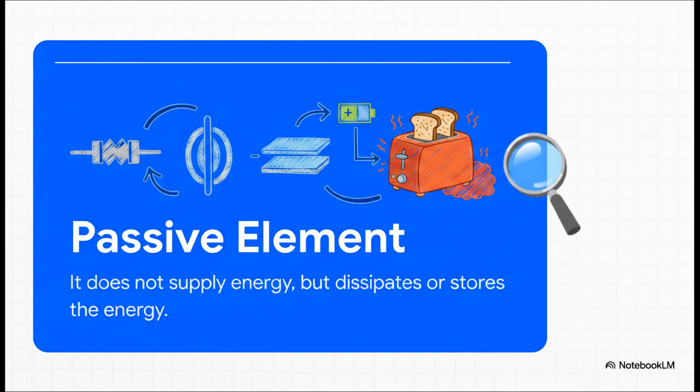On the flip side, we've got our passive elements. These are things like your resistors, inductors, and capacitors. Now, they don't generate any power of their own. Instead, they just absorb the energy from those active sources. You can kind of think of them as the peaceful pathways and the natural obstacles within the network. They either dissipate energy as heat, kind of like a toaster does, or they store it temporarily. But the key here is that they rely entirely on those active elements to actually do anything meaningful.